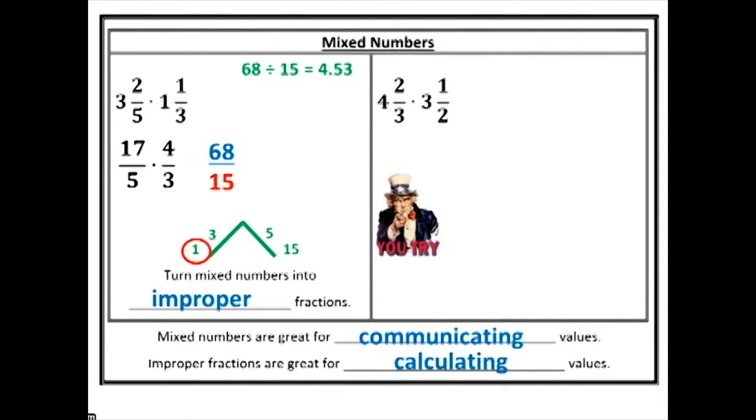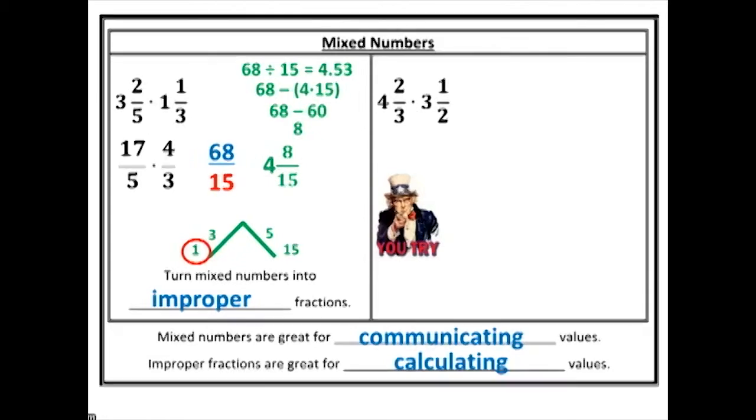The 4 is going to be my whole number, but to find the rest, I need to figure out what my remainder would be. A little shortcut, instead of doing long division. I know that I'm taking away 4 sets of 15 in this case. So, I set up an order of operations problem. Take my numerator minus how many whole sets of my denominator I can divide out evenly. And that will give you your new numerator in the improper fraction portion of the mixed number. So I'm left with 4, because it's 4.53, and I get 8 over 53. Or sorry, 8 over 15.